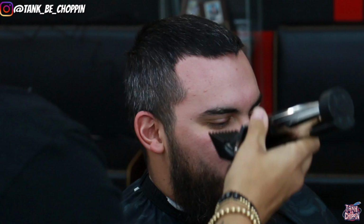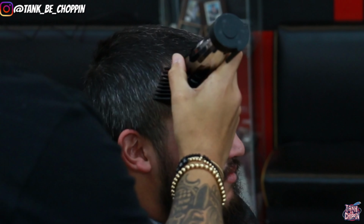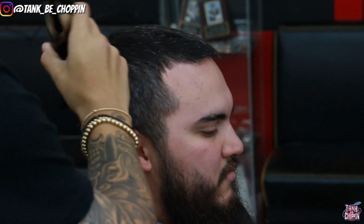Alright guys, what we're going to be doing on this cut is a number 4 on top, mid fade, lining up the beard, adding some enhancements, making this cut look good, taking it to the next level.